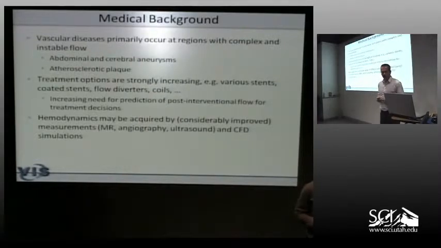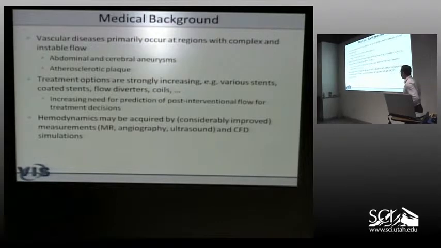And what medical doctors want is to better predict, among the many options which are there, which one is the best for a particular patient. If there were not that many treatment options, it would not be necessary to make so many simulations and other planning activities. And a third ingredient for our work, which is essential, is that hemodynamics may be acquired meanwhile in a very good way.